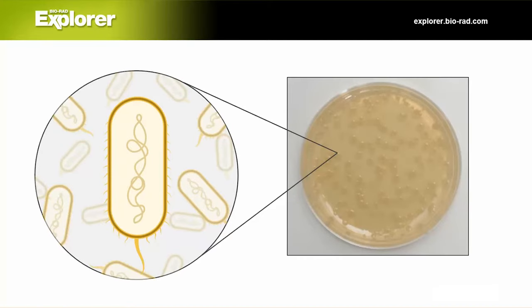In this lab, students use CRISPR technology to edit the chromosome of E. coli. Let's start off by looking at something you're probably already familiar with. Normally, E. coli forms creamy white colonies that look like the ones that you see here. E. coli have a gene in their chromosome called lacZ, which codes for an enzyme called beta-galactosidase, or beta-gal.